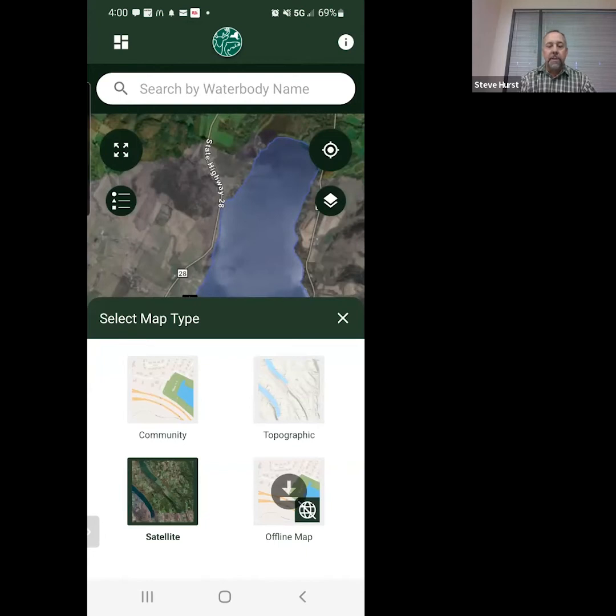The reason is that if you get into an area with limited cell phone coverage, which we have quite a bit of still in New York State, we don't want you to be without the app. This way you'll have it and you'll be able to get almost all the features. Unfortunately, you will not be able to get the satellite feature, and you won't be able to get the feature where you can go to the DEC website for those top waters where there's more details.